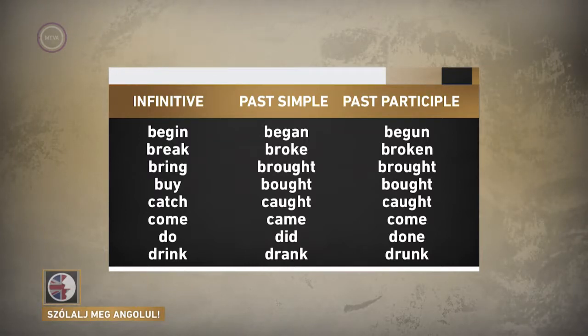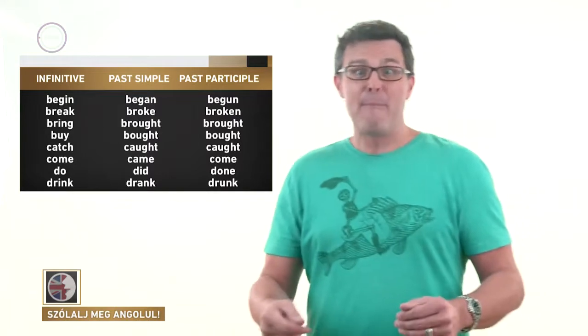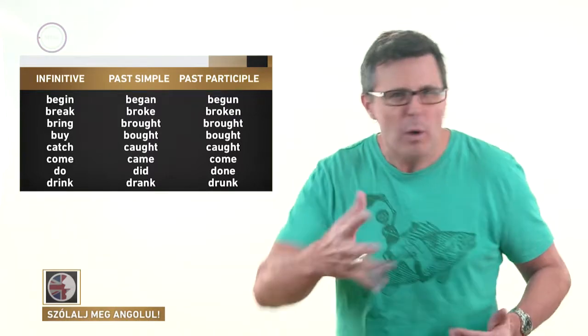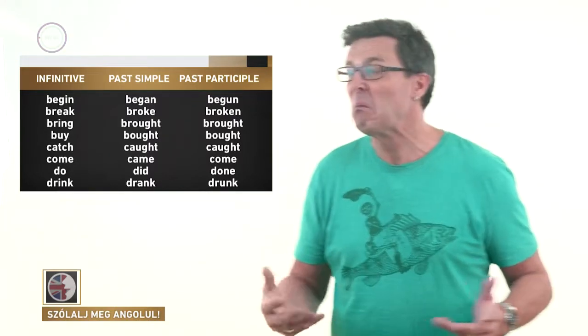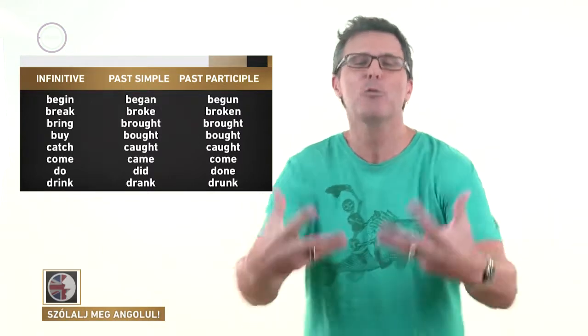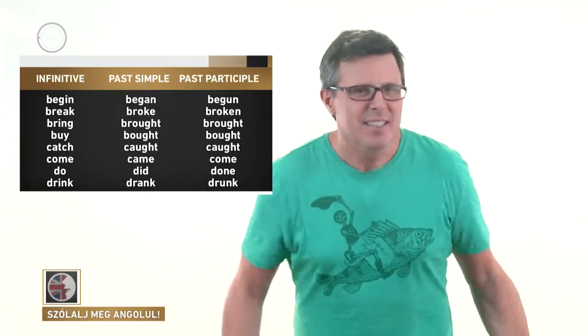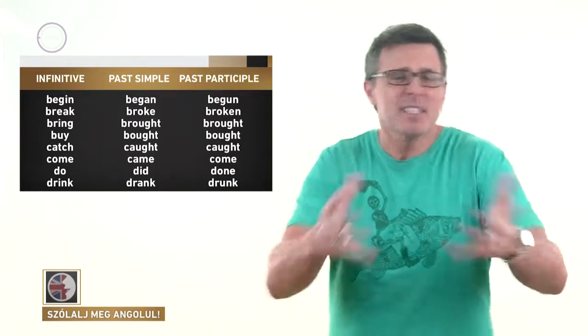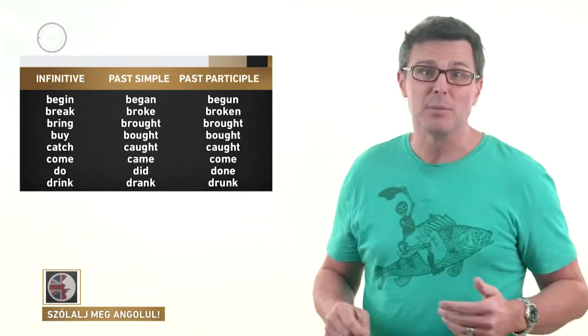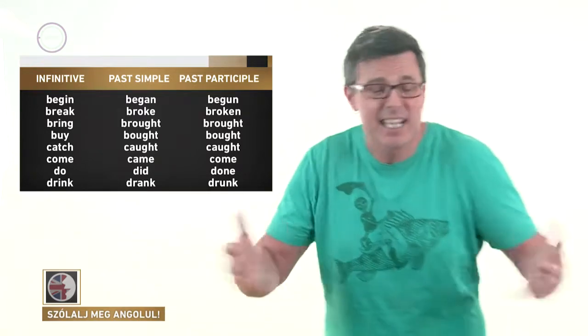Catch, caught, caught. Come, came, come. Do, did, done. Drink, drank, drunk. Okay, Harry, Mary. So, what have you got to say to that? Well, not a lot, I suspect. And really, there's nothing to say, is there? That's the past participle for those verbs. Like it or lump it, that's how it is.